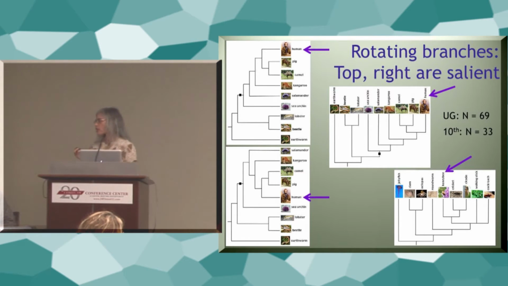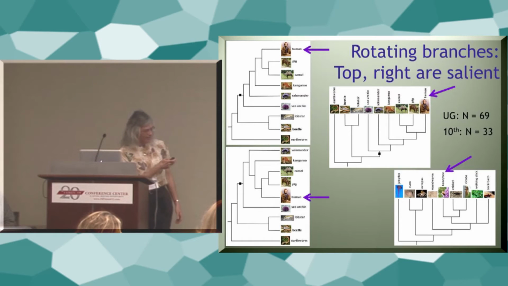And we did this because there's a lot of cognitive research showing that the end of a series is salient. The top or the right is an important location. We put the best things at the top or at the right. Not this stuff in the middle, just forget the stuff in the middle.